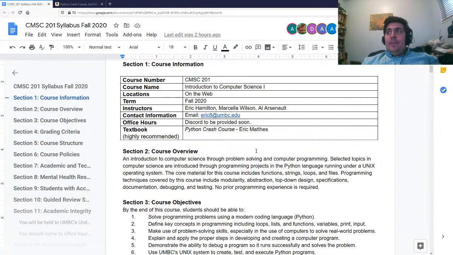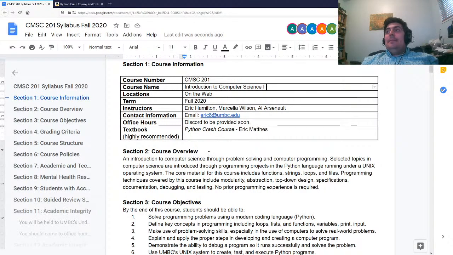So, okay. This is Introduction to Computer Science 1. So what does that mean? That means that we are beginning, no, we are not covering neural modeling backpropagation. That is for AI.